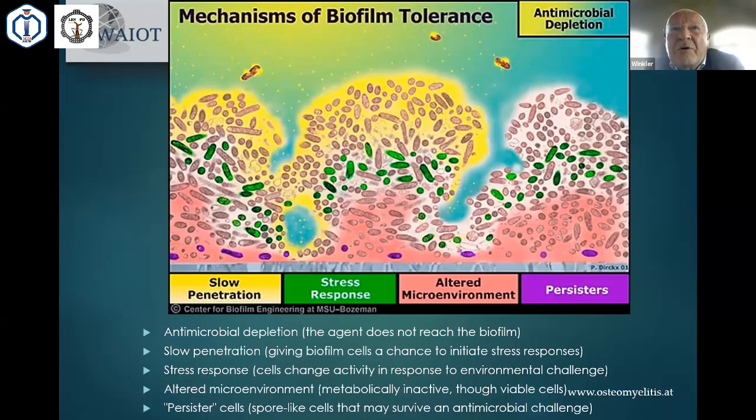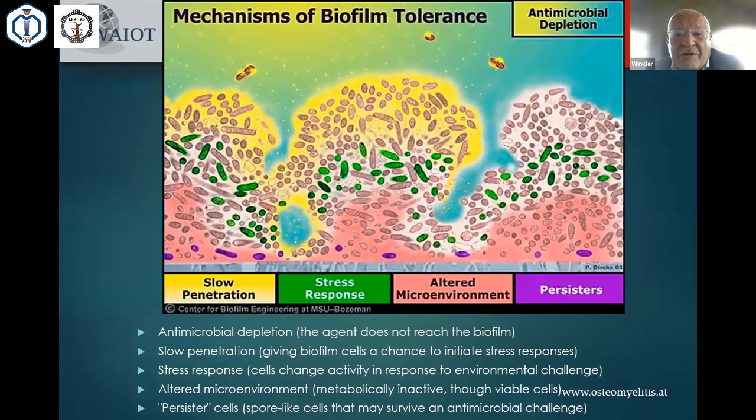And as such, it is almost impossible to eradicate the infection in this foot simply by systemic antibiotics or other measures. It always requires a surgical approach. The reason for that is that these antimicrobial agents do not get into the biofilm. They are covered in a glycocalyx, which cannot be penetrated by the antibiotics. And as soon as there is some stress on these colonies, they go back into a tolerant state, that means there is no amplification, there's no growth of the bacteria. They just keep still but survive as long as there is any challenge from outside, and then they come back again.